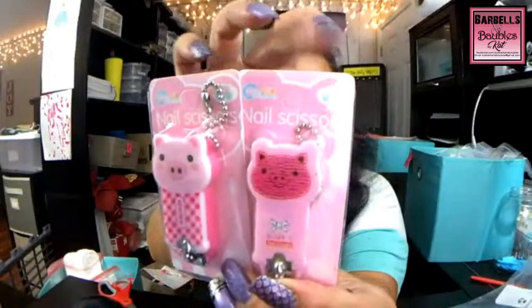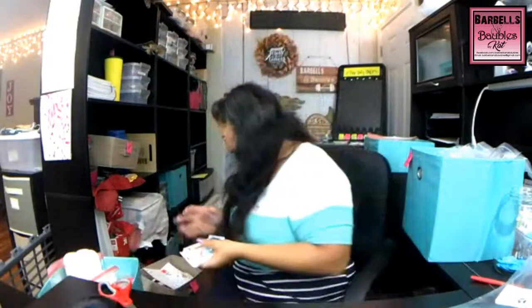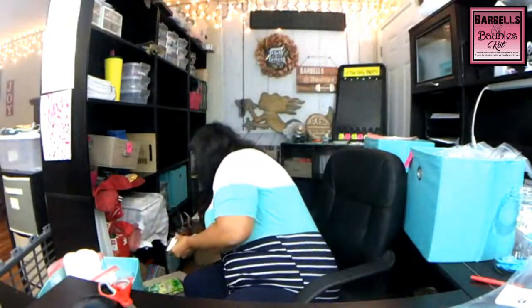Mine gray. Okay. Got you, Lala. So, Chrissy, let me know which one you want. The dark pink? Both pigs. She says both pigs. Okay, Lala. It's not funny, you guys. Okay, Lala girl.